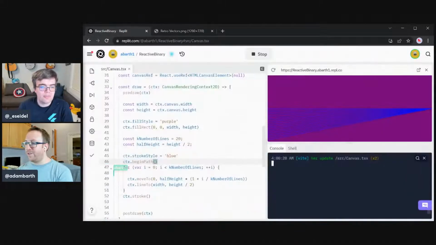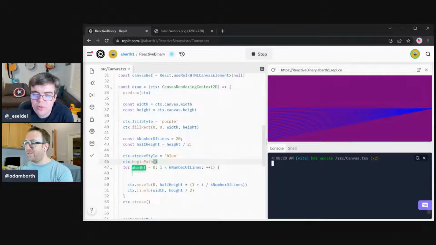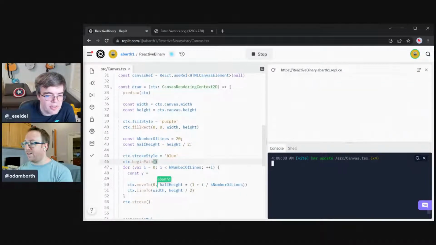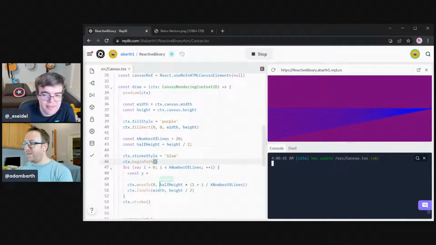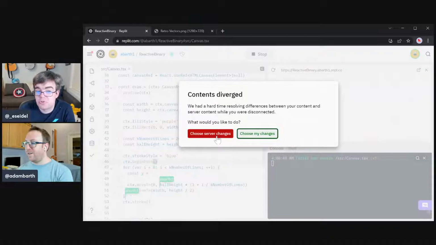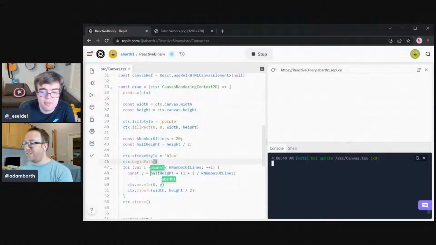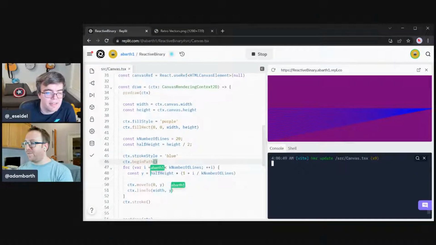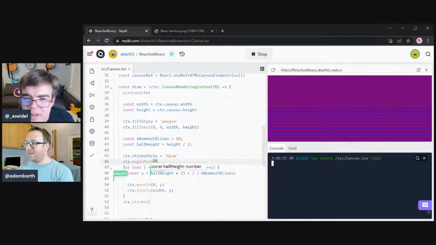It's looking cool and retro. Whoa. Yeah. You don't want a line to. Yeah. Whoa. Contents diverge. Choose server changes. I haven't typed, so. Nailed it. I think that's too many. Better? Okay. It doesn't look straight, but I think that's just an optical illusion.